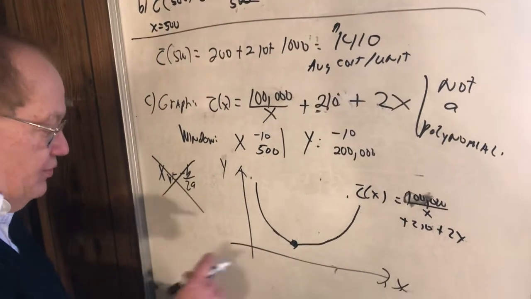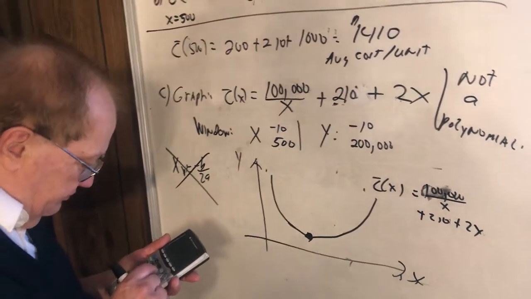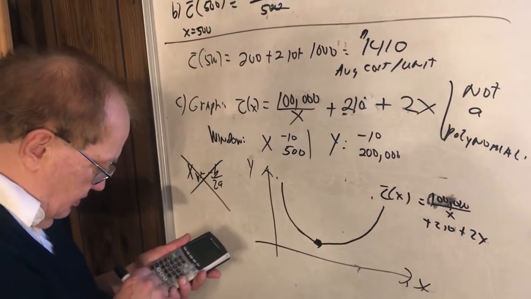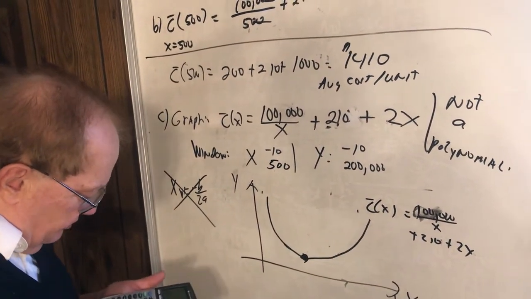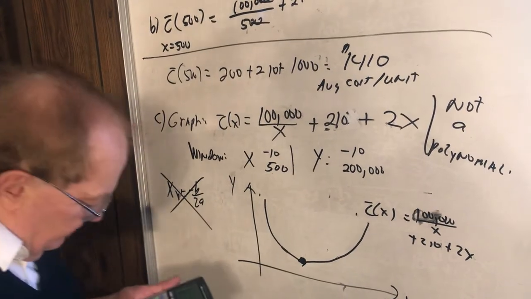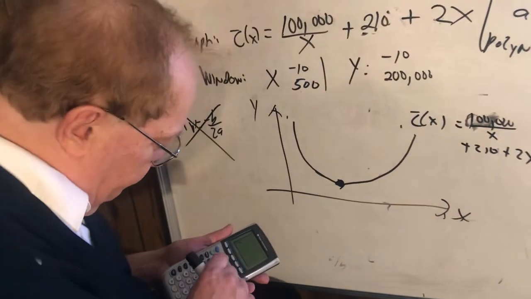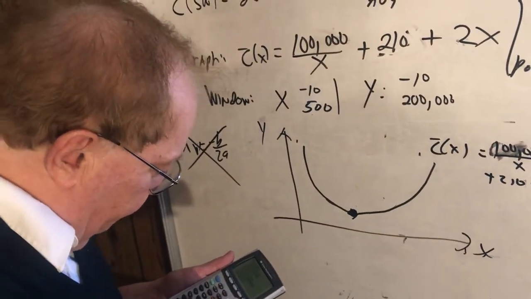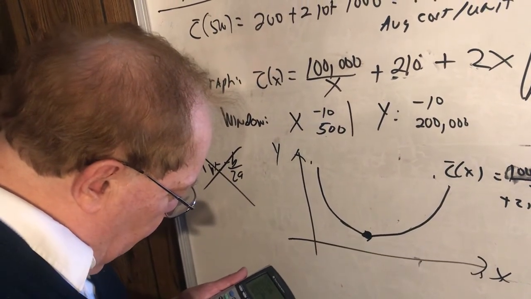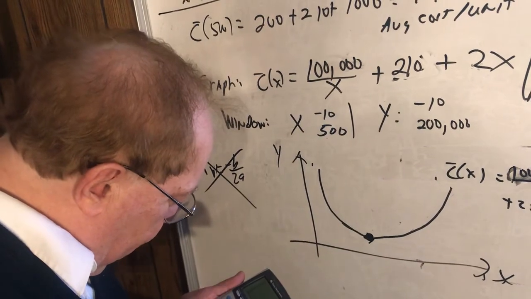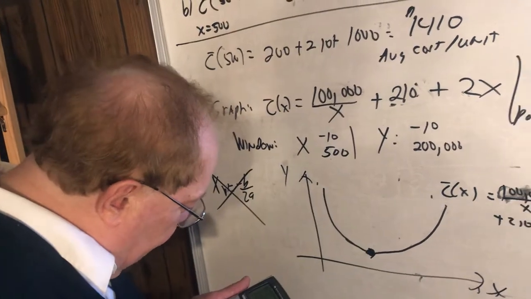So we have to go to the graph. If I can find my graph again. Aha. Okay. I have my scatter plot still turned on. Sometimes you'll find some really weird marks on your screen, and what happened is it's a leftover scatter plot from a regression problem. So let's go to second trace and go to minimum.